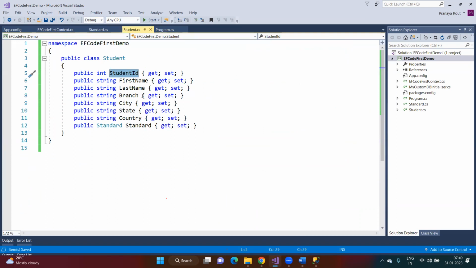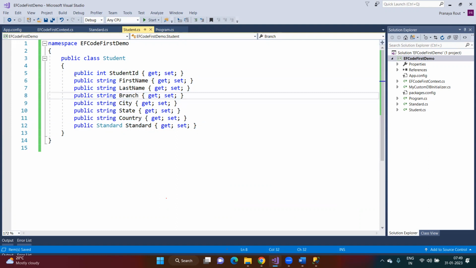If you see the Student entity, this entity has StudentID, FirstName, LastName, Branch, City, State, Country, and Standard. The point that you need to remember while you are going for entity splitting, meaning I'm splitting the entity into two different tables, is that in the case of entity splitting, you cannot specify the reference type property. You can only specify these properties.